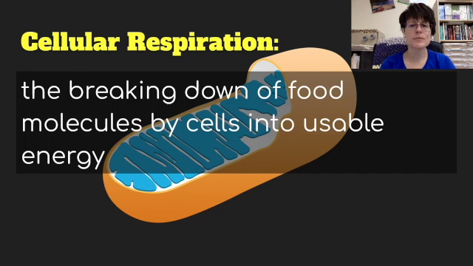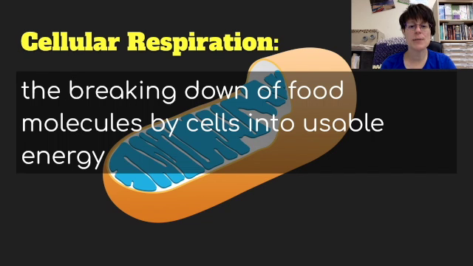Food molecules like glucose have way too much energy in them for our cells to use. If we were to use all of that energy in a molecule of glucose, it would just totally fry a cell. It would be like setting off dynamite in the cell. So that's just way too much energy for the cell to handle. So what we do is we exchange it.